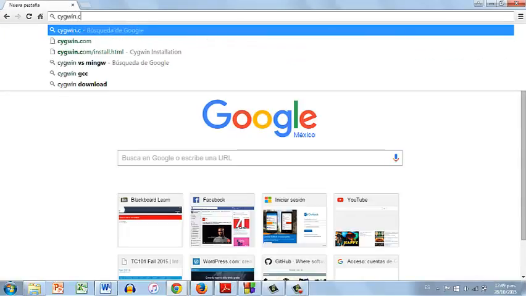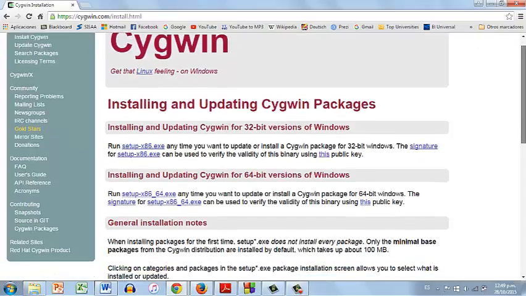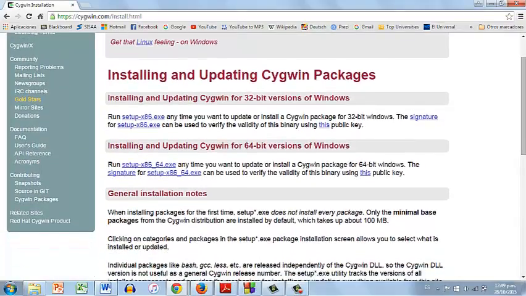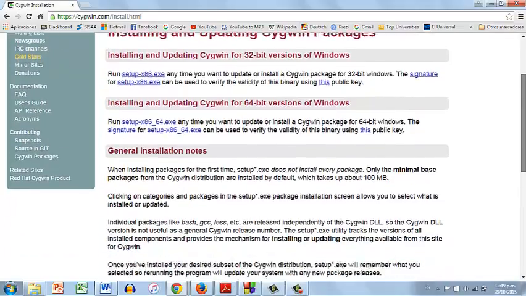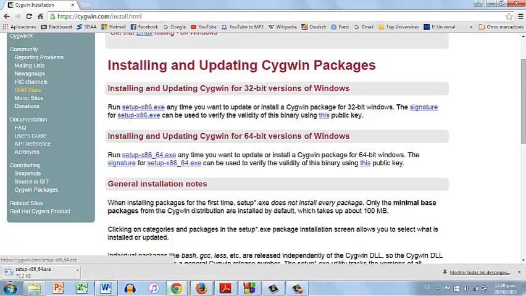It's cygwin.com/install.html. So it's gonna redirect us to the page for installing Cygwin, and there's the 32-bit version for Windows and a 64-bit version for Windows. Okay, so I'm gonna choose 64 just because my system supports 64-bit. But if yours doesn't, then go ahead and choose 32-bit because otherwise it's not gonna work. Alright, so let's download the setup. And thankfully I'm not gonna put you through the hassle of waiting through the installation, so I'll just meet you there.